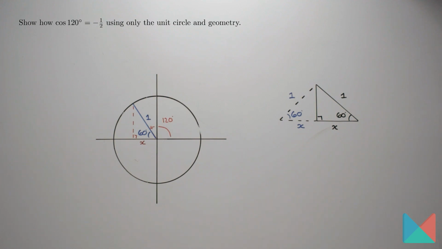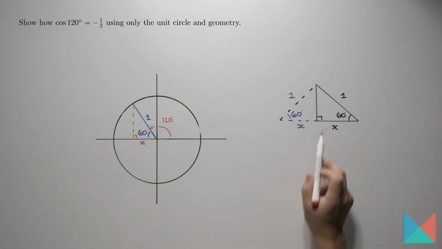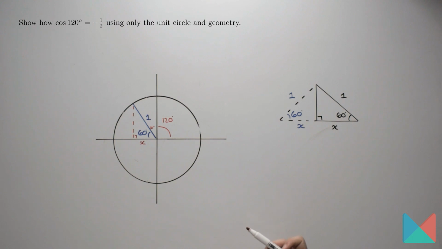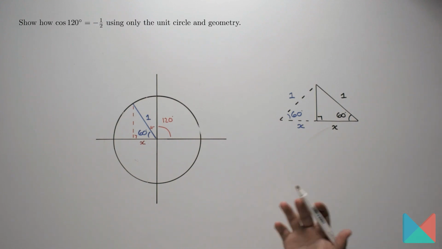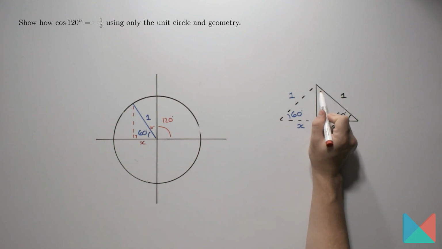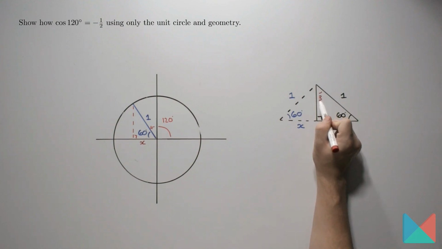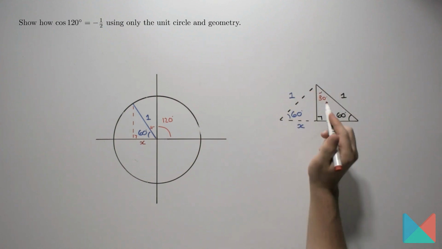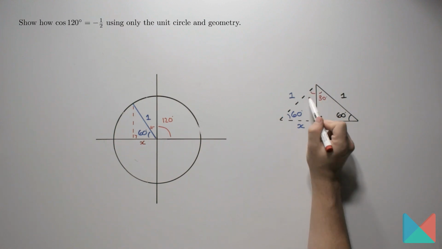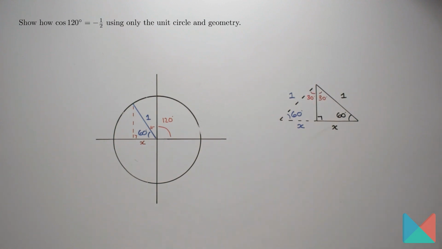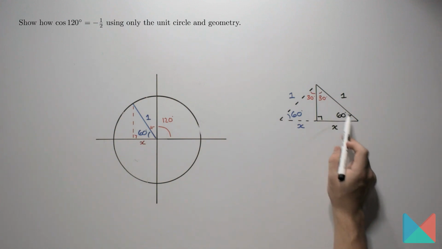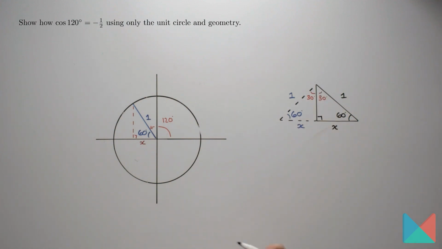We can also fill in our missing angle. So because we have a 90 degree and a 60 degree angle, and the sum of the angles must add up to 180 degrees, the angle here must be 30 degrees. And reflecting that over, this angle must also be 30 degrees. Now what we're going to do is combine both triangles together and try to find some results. So let's draw this to the side to keep everything neat.